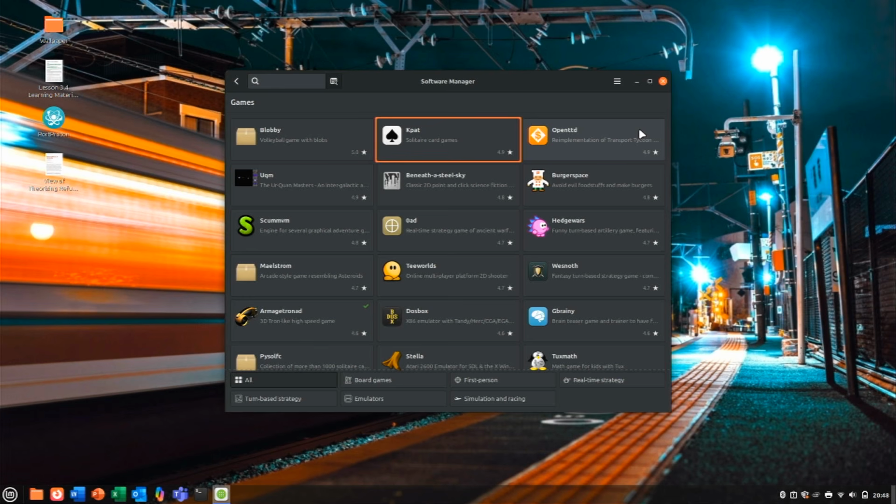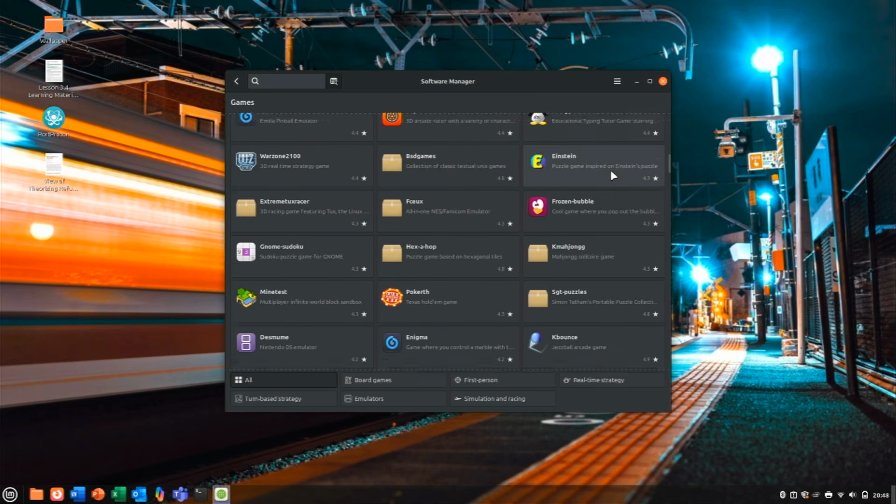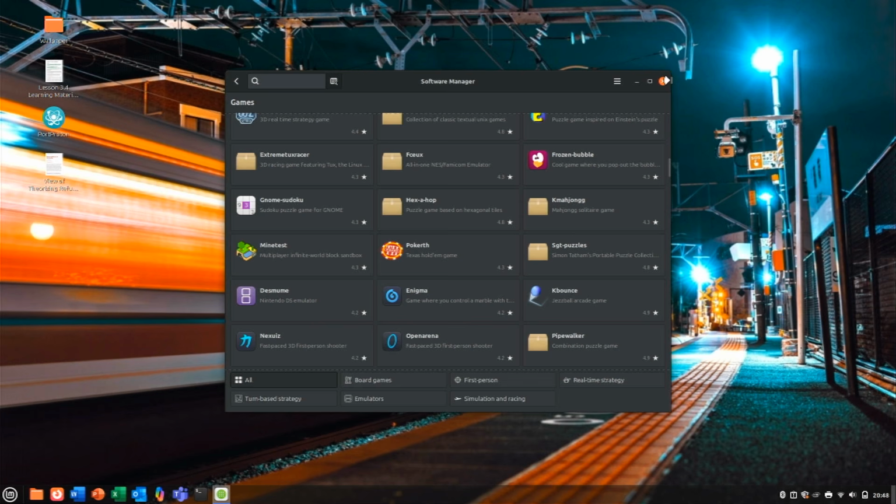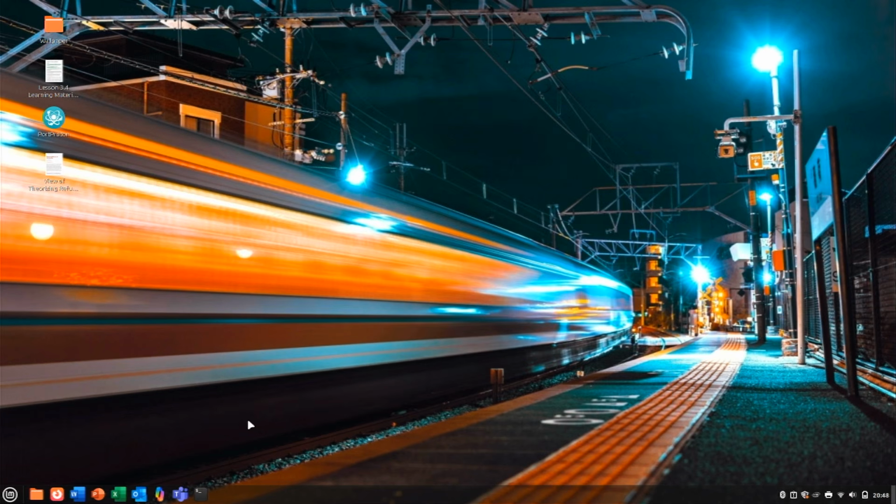It can run on a machine with like a gigabyte of RAM and a single core processor. I'm talking old computer. You don't have to replace your machine. You may be thinking that because Windows 11 requires TPM and all that other stuff, and Windows 10 is out of support, you have to buy a new computer. You install Linux on it, it will actually make it a better computer.